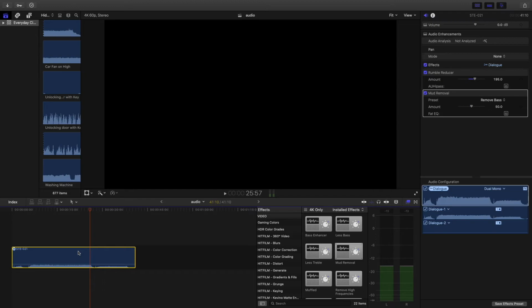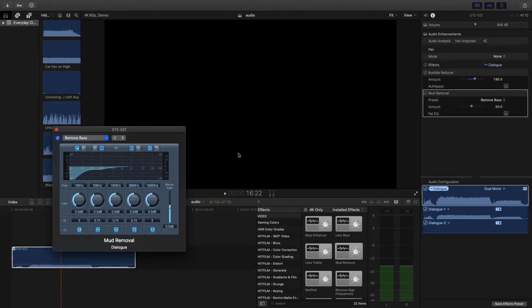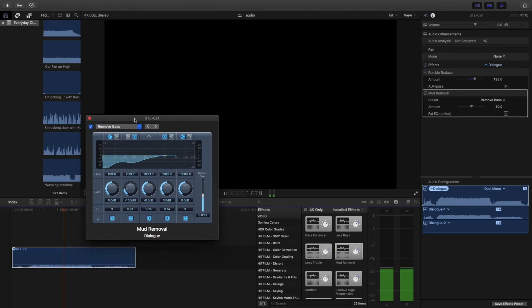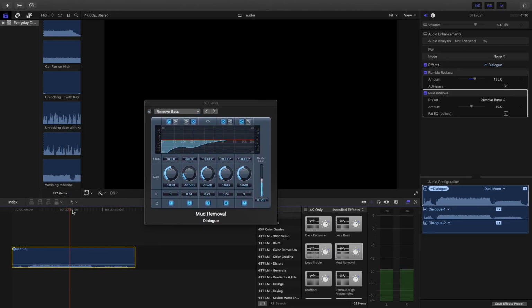Next, I add a tool called mud removal. This tool allows me to further refine the background noise. I can reduce the bass and pick out certain frequencies that I want less of. The drawback is you do lose some bass with this, but for most sounds such as a hairdryer, you don't need the bass. If I do want bass, I'll usually make two separate audio tracks, one for treble and one for bass. That way I can further refine both to mix together and make a very clean file. Once I'm done editing all of my tools, I'm left with my finished WAV file.